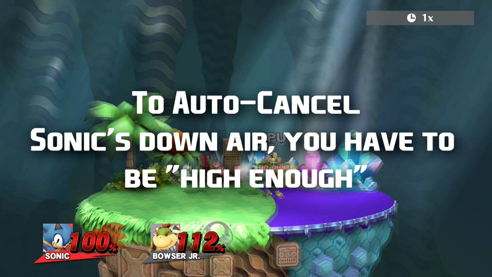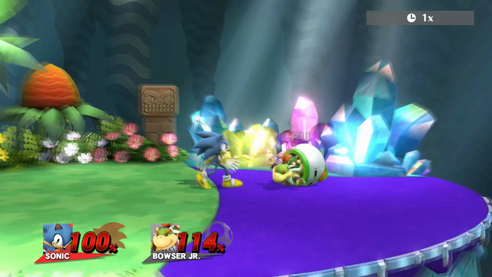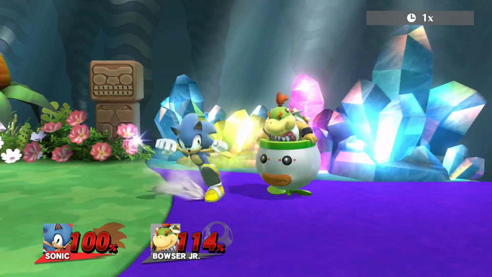How do you auto-cancel your down air? Well, there really isn't any set formula per se. You just have to be high enough. And with this setup, you're guaranteed to be high enough for an auto-cancel down air. From your down air, quickly run over to your opponent and put him under a jab lock. From your jab lock, you can happily finish him off with the forward smash.